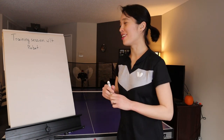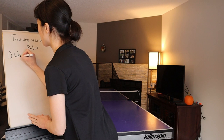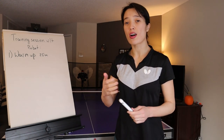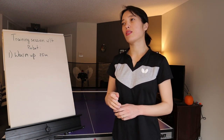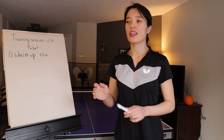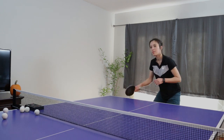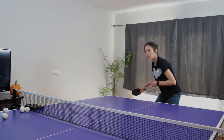First, I think you can start with warm-up. I'll write down number one here — we want to make sure we have a good warm-up session: 20 minutes total. It can start with your forehand drive and then slowly transitioning to forehand topspin — maybe 3 minutes for forehand drive and then 7 minutes for forehand topspin. Then transition to your backhand: about 3 minutes for backhand drive and then 7 minutes for backhand topspin.